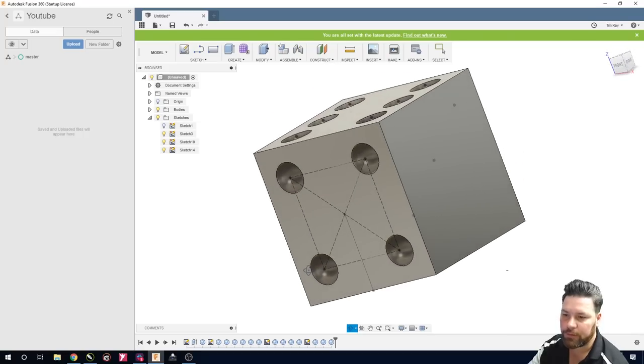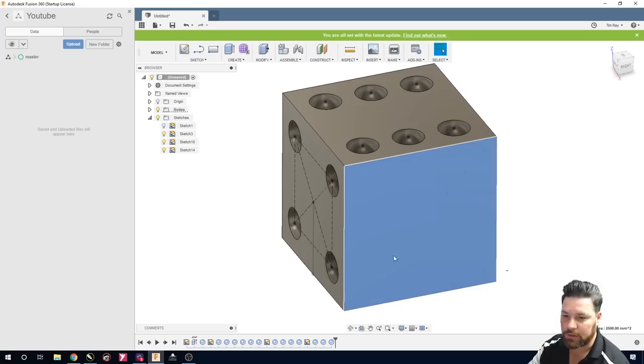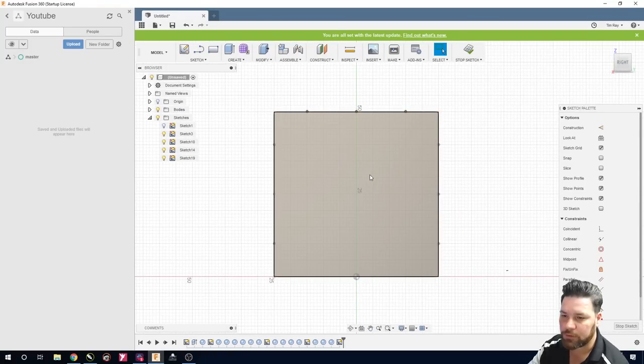And then we've got the 3 and the 4. So now we're going to have to put the 2 and the 5 on the other side there. So we'll select this side here, start the sketch. Just press the center of my scroll wheel to drag that across. And to make this one here, we'll just do the same as we did on the other one. We'll make a line halfway up into the center.